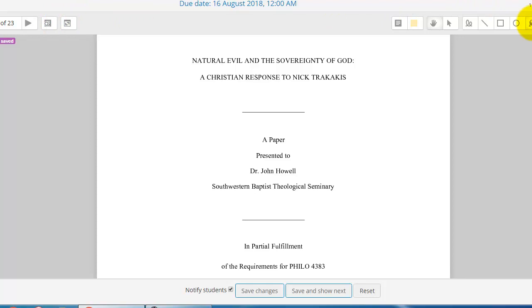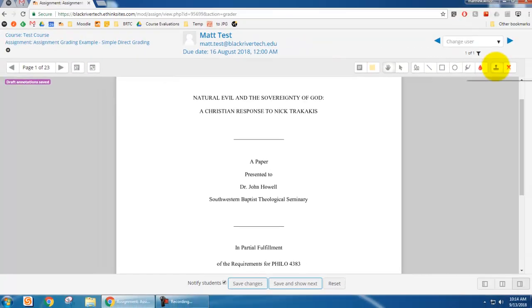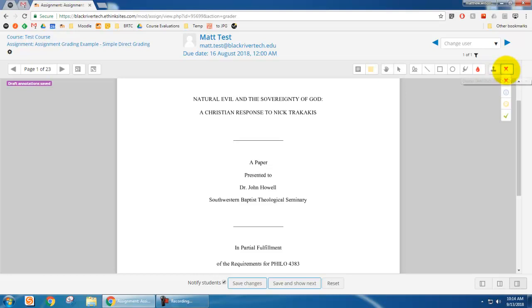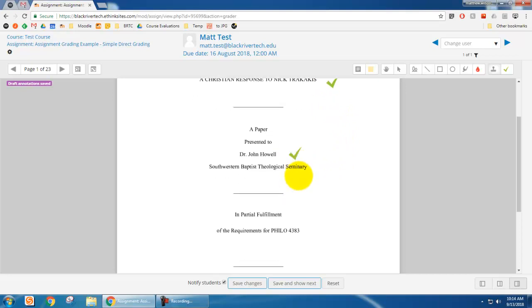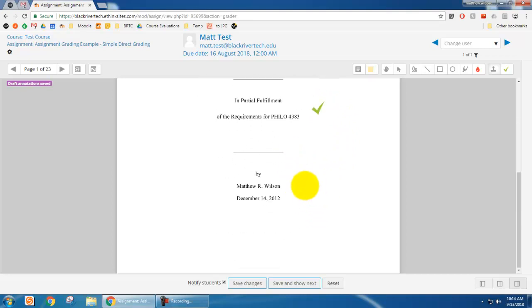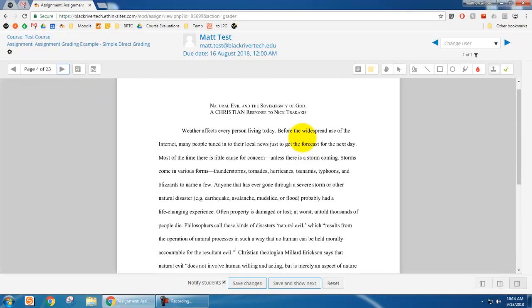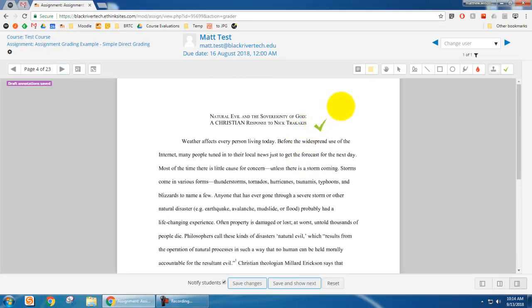Over here there's a stamp feature. So if I want to give a check mark, if this was in the right format, I could just do this as I went along and say, hey, these things look good. And then I can go to the next page, which is blank here. But if I go to the first page of text, I can say, okay, this looks good. That puts a stamp there. And I can use a different stamp if I change this right here. I can go to the X if I want to do that.